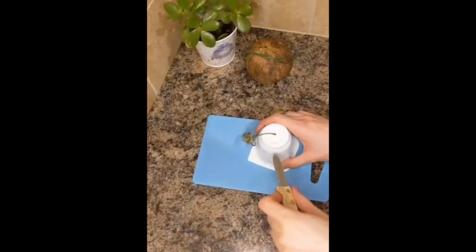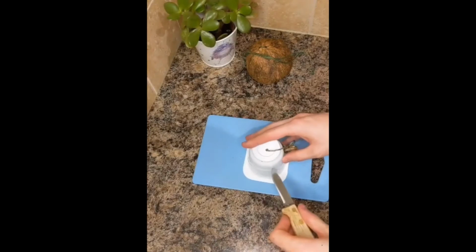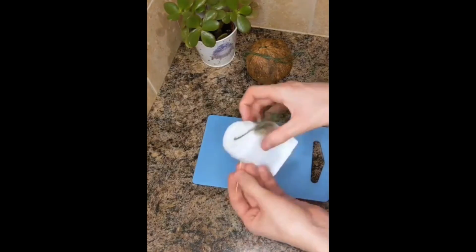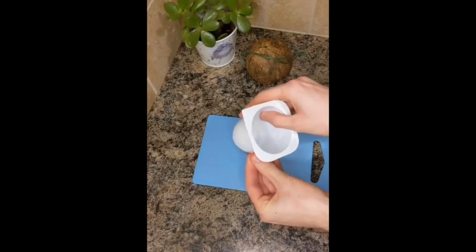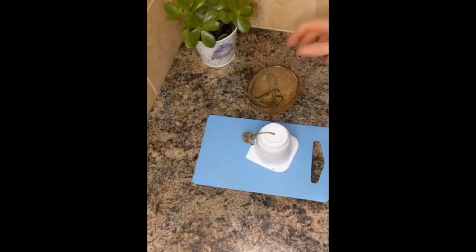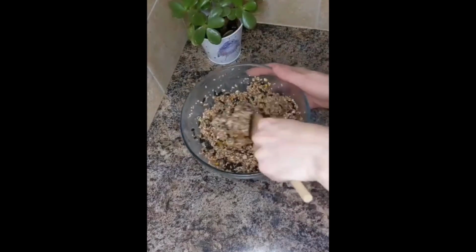If you do it that way, I recommend poking holes either side and then putting a cocktail stick through the middle just to add some extra grip, or you can thread it so the knot's on the outside and the pot hangs upright. Or as a natural alternative you can use coconut shells.